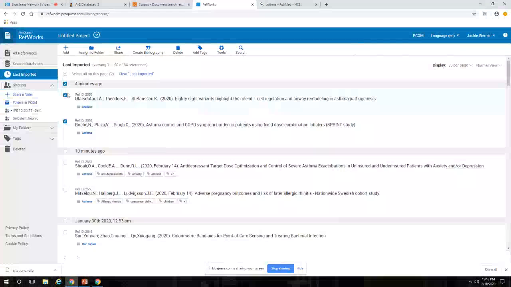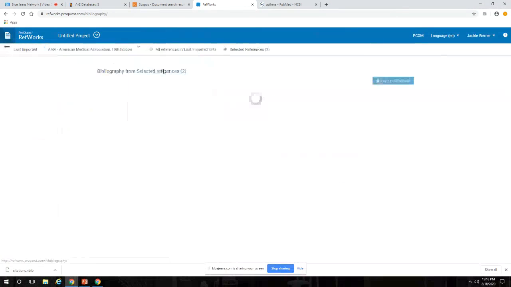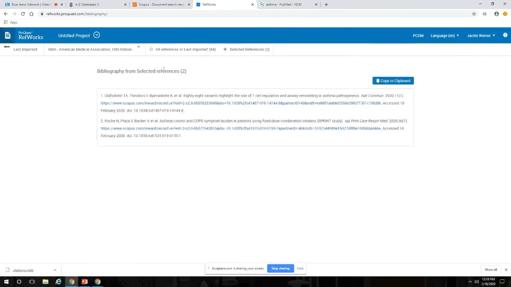But if you just want a bibliography by itself, without actually writing a paper yet, you can just click on Create Bibliography here. So I still have these two selected. I'm just going to click Create Bibliography, and then Create Bibliography. And here we have a bibliography.